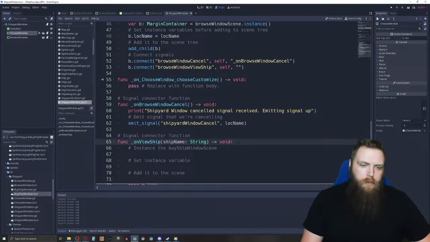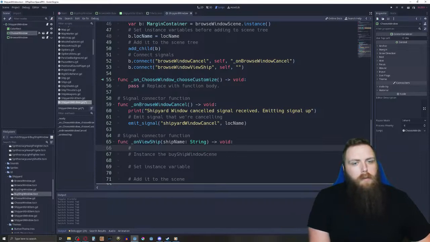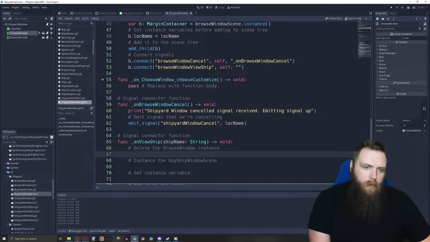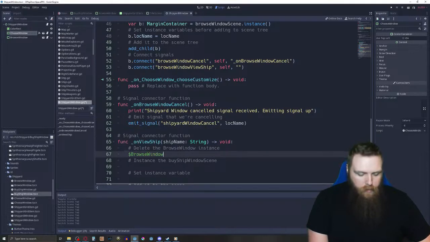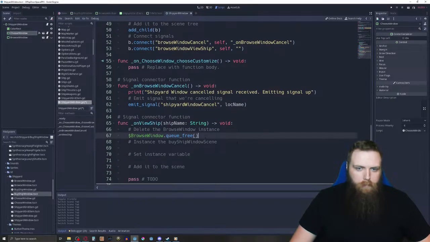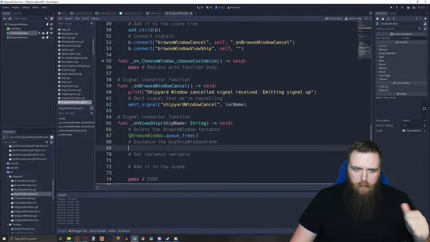Oh, first we need to remove the browse window. So delete the browse window instance. Since it's named browse window, we're just going to reference it like this and say queue free. The safe way would probably be to use get node, but I think it still throws the same error either way. So we'll see what happens.